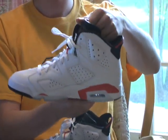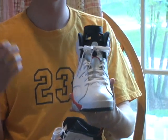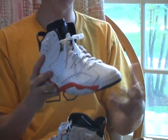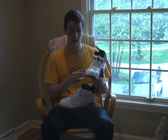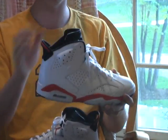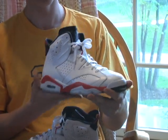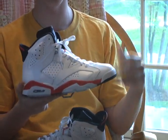After seeing how closely the black Varsity Red 6s and the black Infrared 6s from the pack looked alike, I was very upset — I thought it was really dumb that Jordan Brand would be releasing those shoes so close together. But after seeing these white Infrareds, I am very satisfied. I wasn't sure exactly how close the Infrared would be to the Varsity Red, but I've already had the Varsity Red 6s coming out June 12th and I have a review of them on my page.